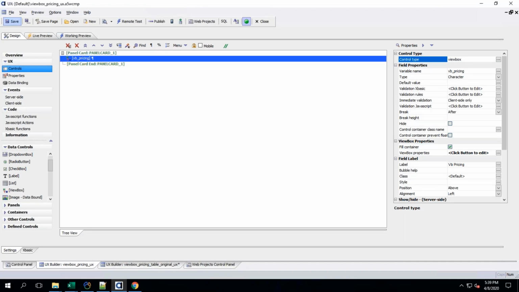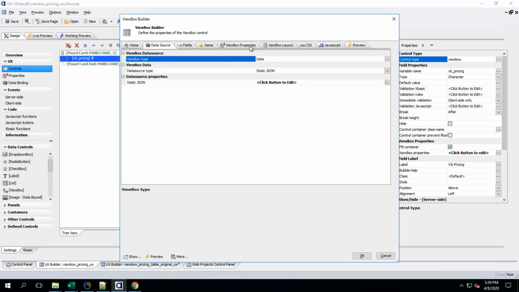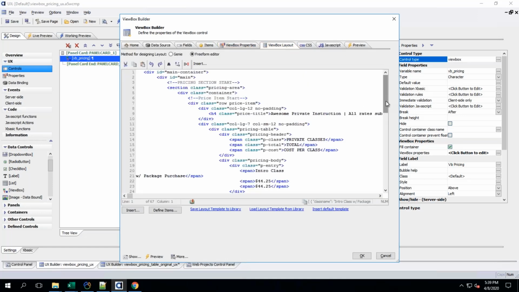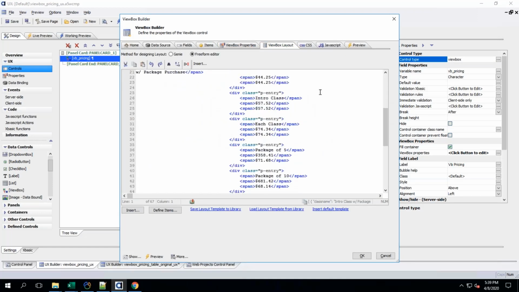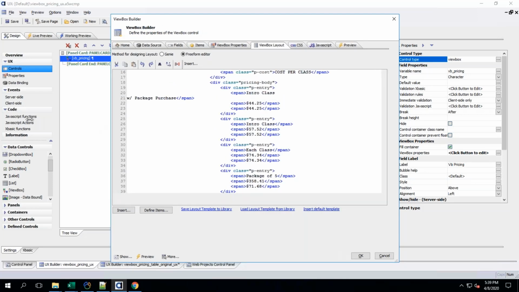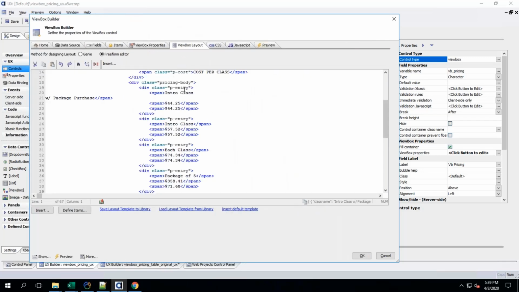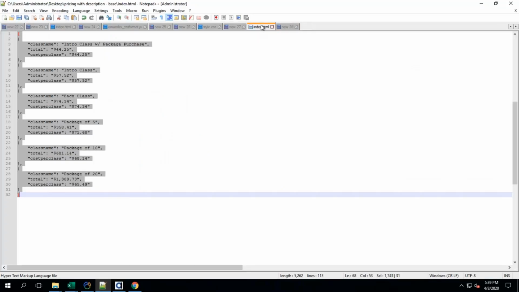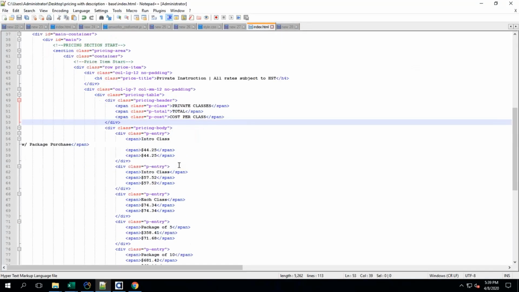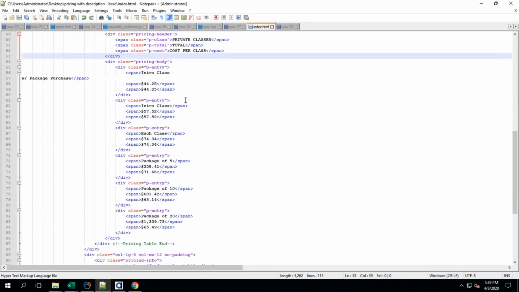Now here is the fun part. I'm going to go into my Viewbox layout, and this is where you have to say, okay, how is my HTML actually structured? Actually, I'm going to show it to you in my editor because it's a little easier to see there.